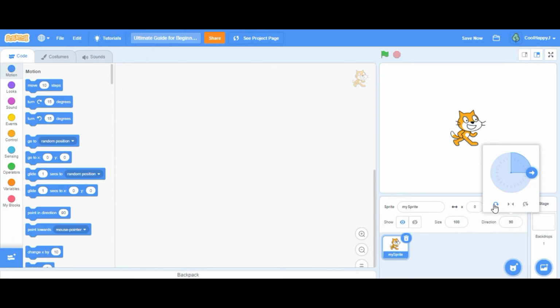The first type is all around, which you can change the full direction. The second is the left and right. This means you can only change from left to right, like so. And now the final one is do not rotate, and this one just fixes your position.